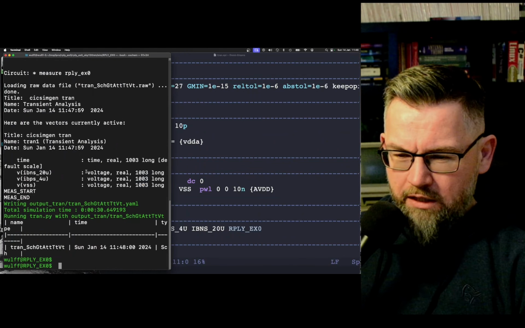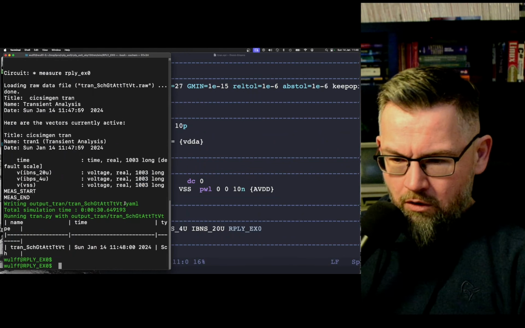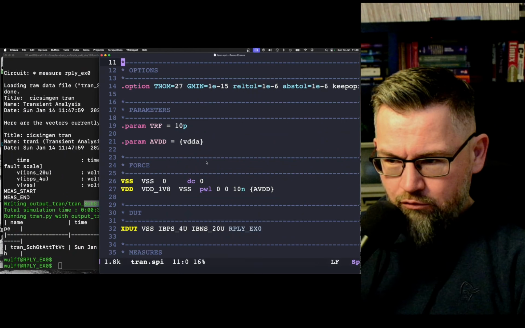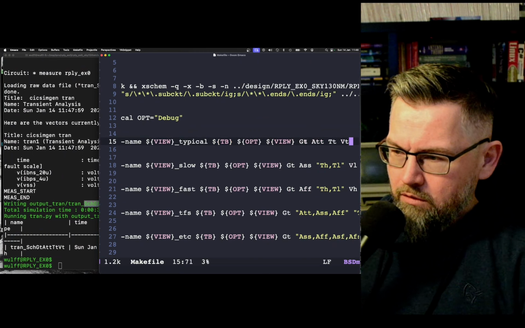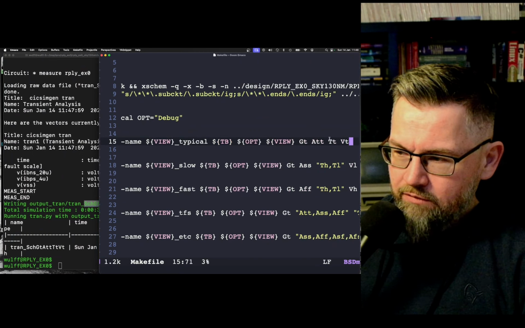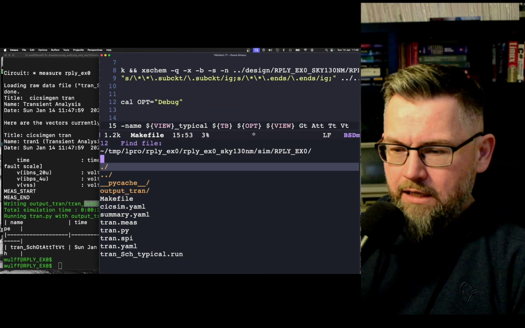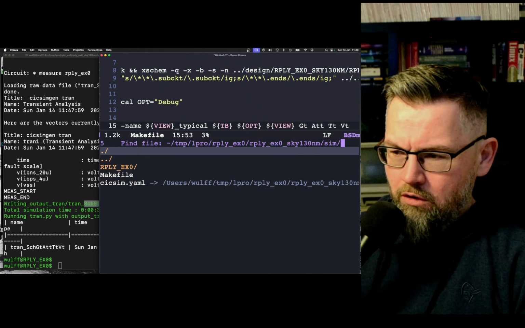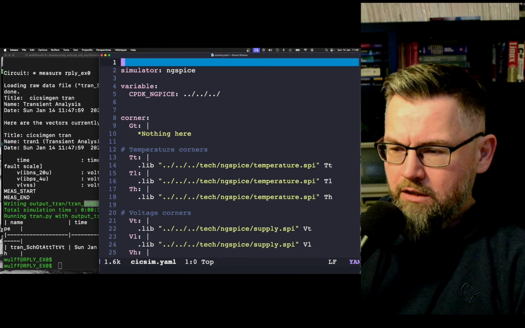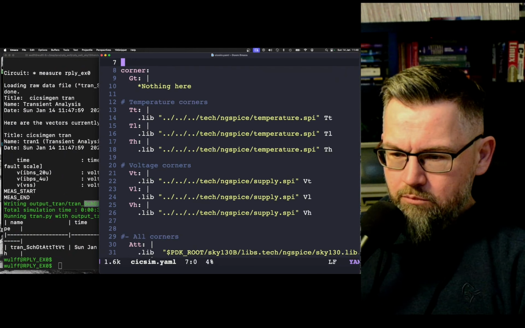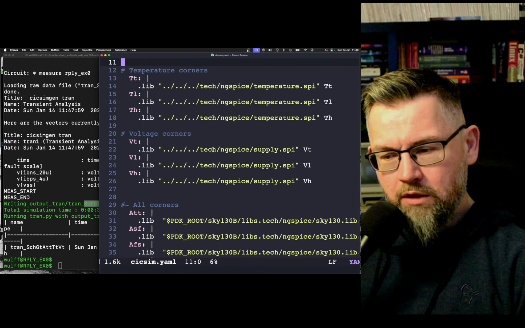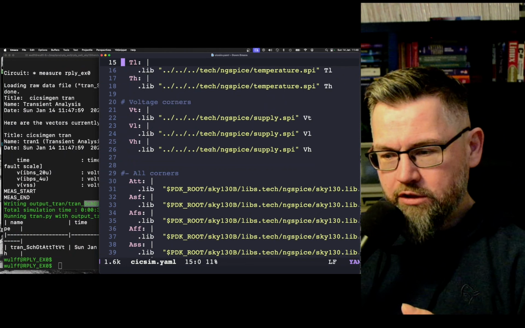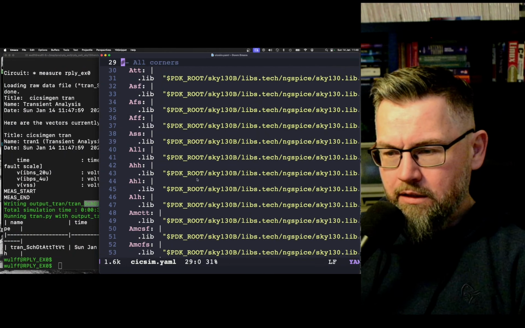So actually, let's maybe have a look at this. All these different things that are run or added in the makefile, these GT, ATT, TT, VT, and so on, are actually referring to lines in the YAML file here. And this defines what is included in the Spice file.